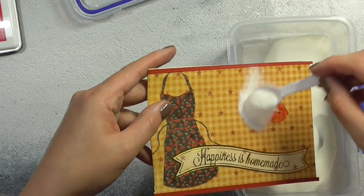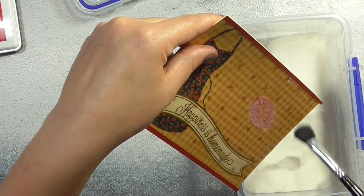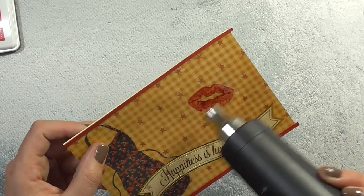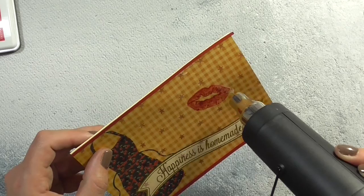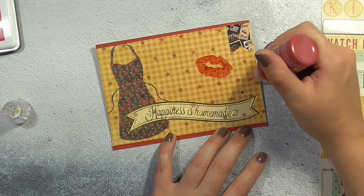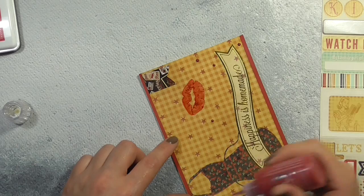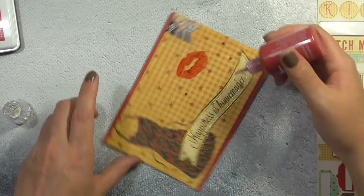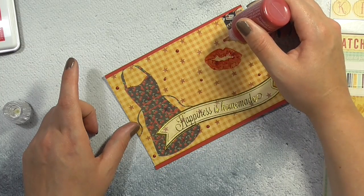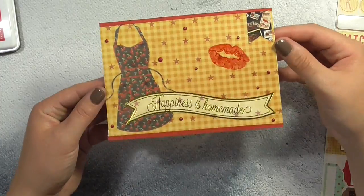I've got these lips from the stamp set and I've stamped that onto the vellum using some red ink. With this being on the vellum panel I know it's not going to dry very easily - it'll take a very long time and would definitely need heat setting as a minimum, and most likely you need to add clear embossing powder and then heat set it that way. That's what I did here just to make sure it doesn't smudge, and it adds a really nice amount of shine onto the stamped image - really nice for those lips. I added a banner from the sticker sheet in the top right hand corner and then added a couple more accents to the background using the Nouveau drops. And that's it for this card.